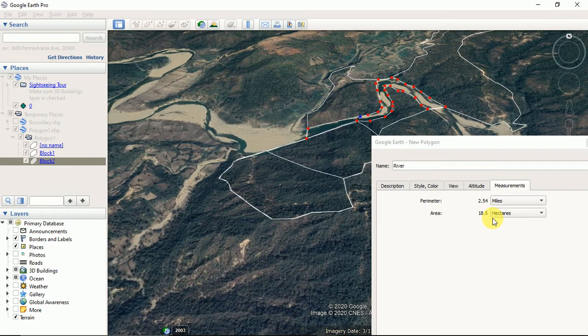Now we have to subtract that river area from the total area of our forest so that we can get our productive area accurately. We have to do it before adding or cutting the polygon.